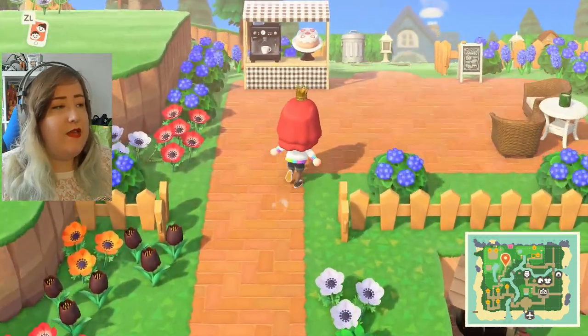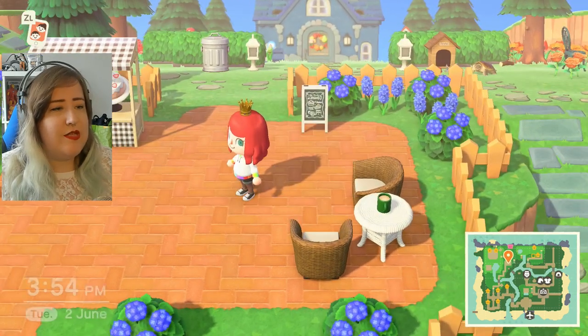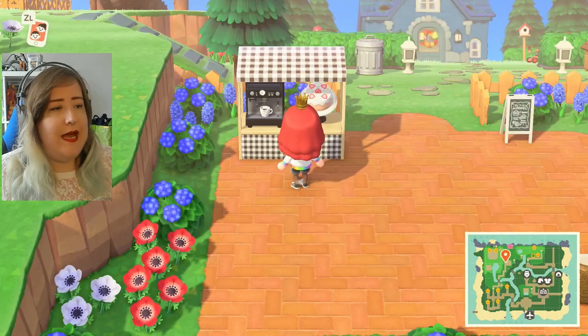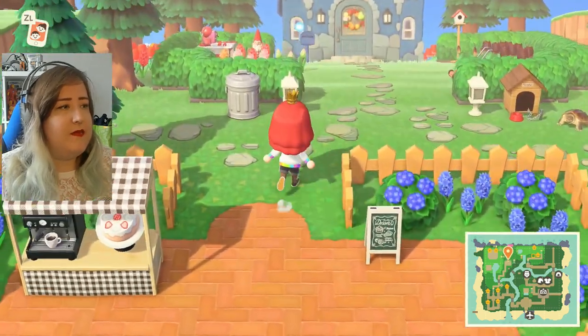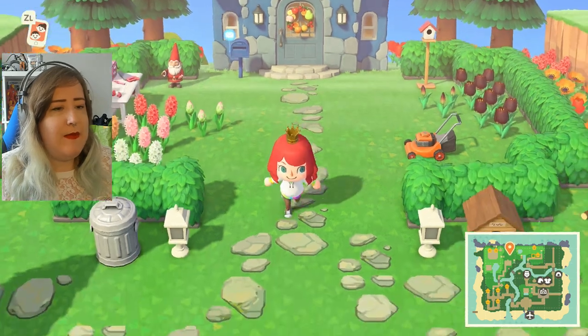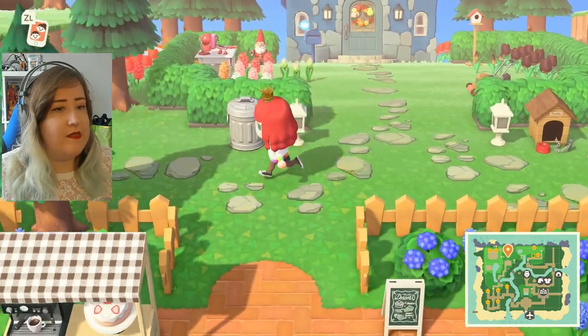Over here, we have a cute little cafe area. I've just been slowly trying to make areas that have lots of furniture in them so I can get that 5-star rating. I have this hat, which is made to look like a cake, which I absolutely adore. And then this is my house. And I have mail, apparently, but I'm not looking at it. This is a bit messy. I'm going to clean up the flowers around here. But other than that, we stand.